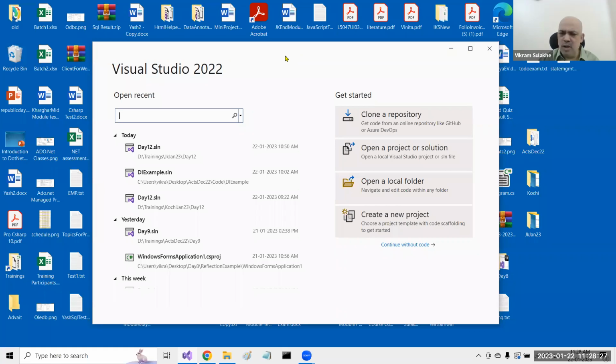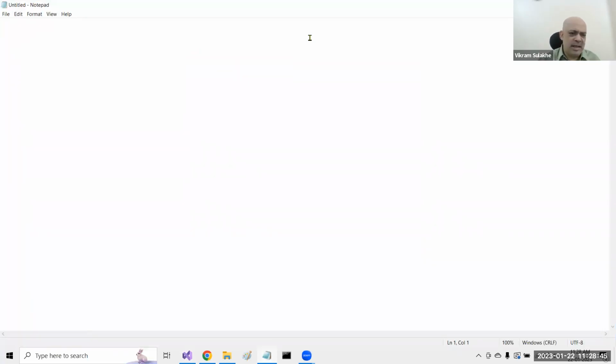Okay. So before we get into MVC, I want to just show you one more concept. I'm sure you already know about that, but this happens a lot in MVC. So I'm going to actually talk about it a little bit. I'm going to talk about something called inversion of control and dependency injection. I'm sure you have heard about this before in Java. So what is inversion of control?